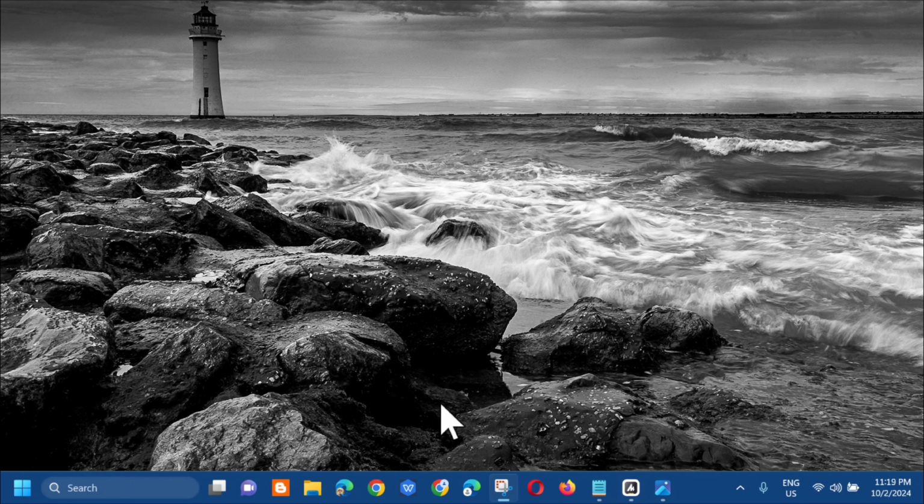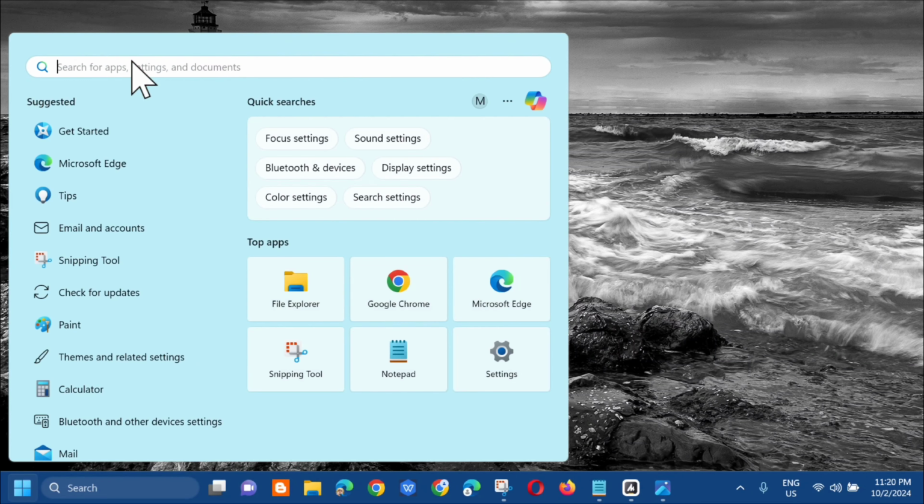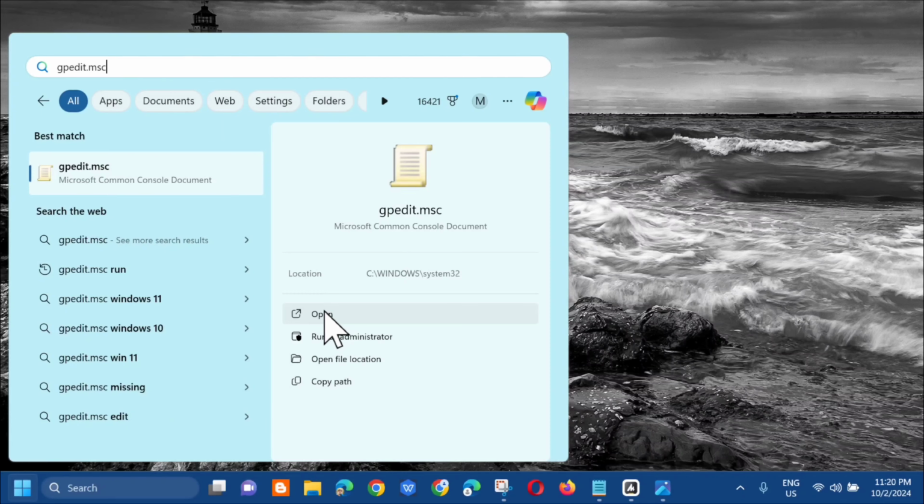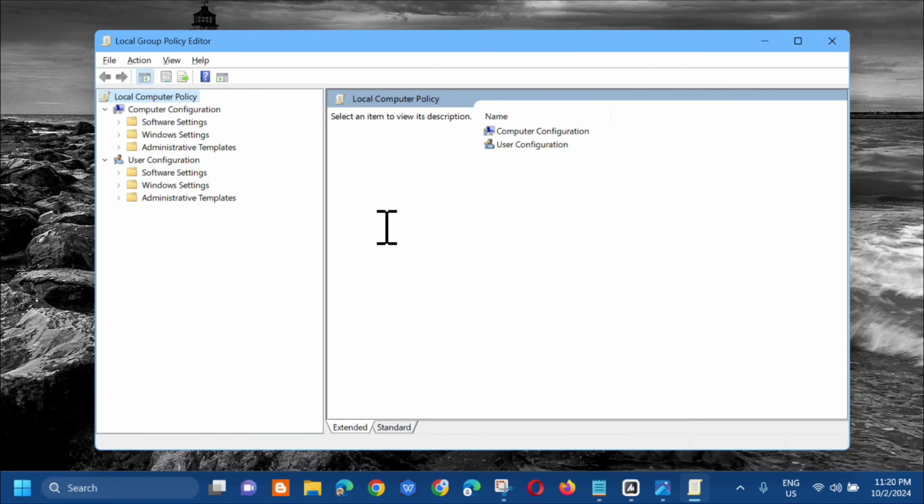So all you have to do is to open up the search menu, and dito sa search for app, type mo lang dito yung command keyword na gpedit.msc, and then i-click mo lang dito yung open. So, dito sa Local Group Policy Editor, ang next step ay dito lang sa Local Computer Policy, under dito sa Computer Configuration ay kailangan mo lang i-select dito yung Administrative Templates. So, double click lang tayo dyan.